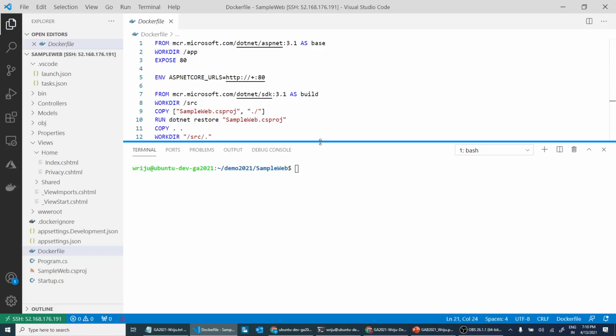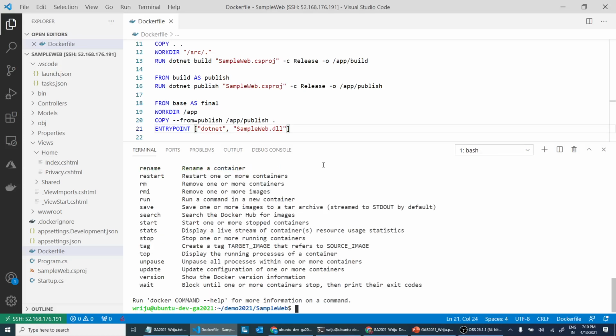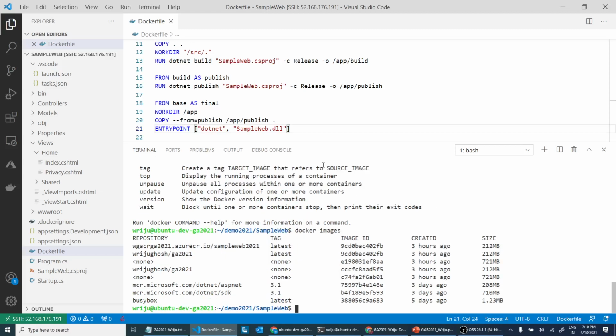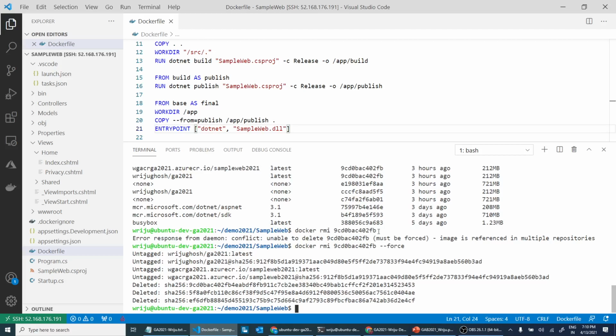Now to build the Dockerfile, it's fairly simple. You need to make sure that your Docker is running. So if you come to this, you say docker, and then you see the Docker CLI is installed. You say docker images, and you'll find the images available, right? And if you want to delete, let's say, all the images, I want to delete the Docker images. Deleting the image with force, and it deleted the image, right? So it's basically cleaning up the whole thing. If you have a lot of images, you can run a loop, and that's going to go ahead and delete all of them one by one.